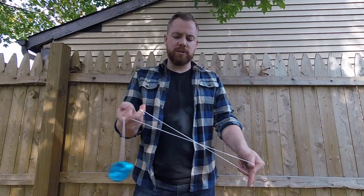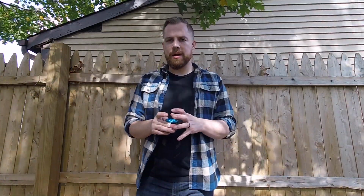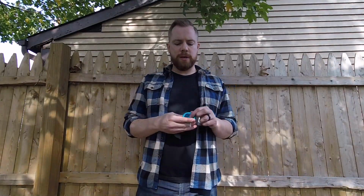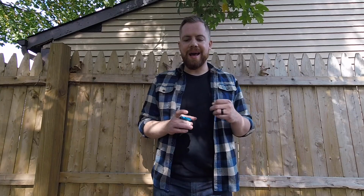It's very smooth on the string, so there's no complaints there. Overall, I really appreciate the design on this. It's really simple, straightforward, comfortable in the hand, really nice and laid back, but also some of the design features in this are really going to benefit a high performance yo-yo. Ton of rim weight, so it's really going to be super balanced, with long spin times, but it's not so floaty that it just feels out of control.